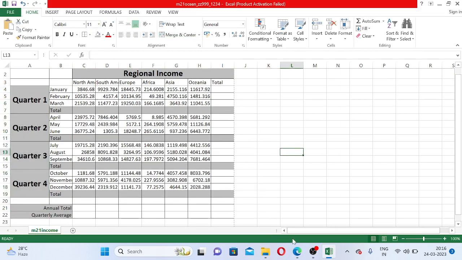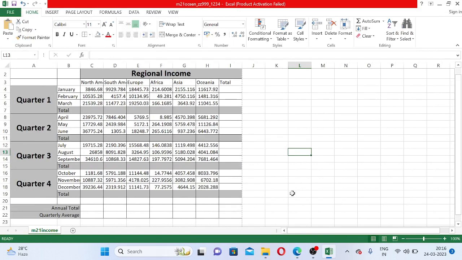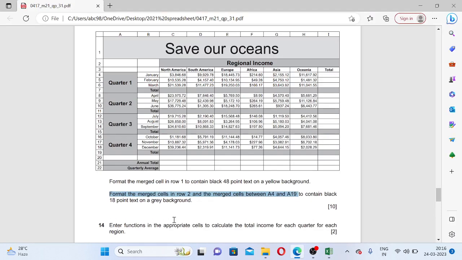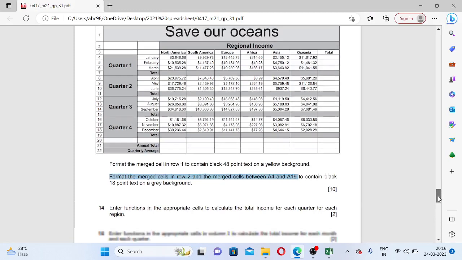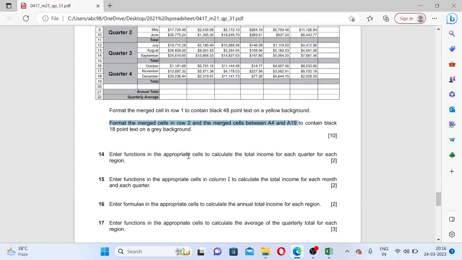Now next you can do is just increase the size. Done. Save all the tasks which you are doing. After that, next, enter functions in the appropriate cells to calculate the total income for each quarter for each region.